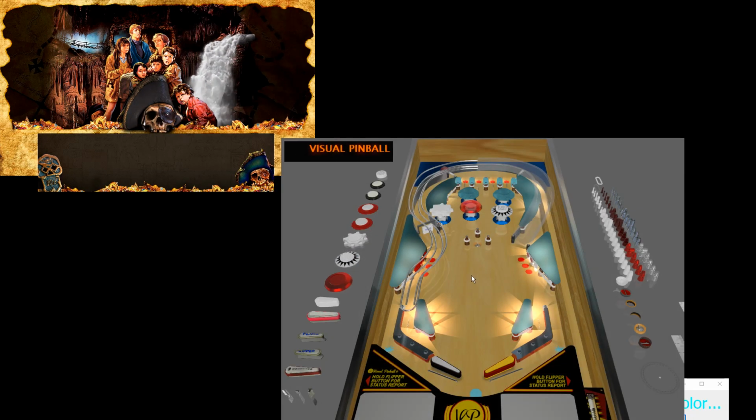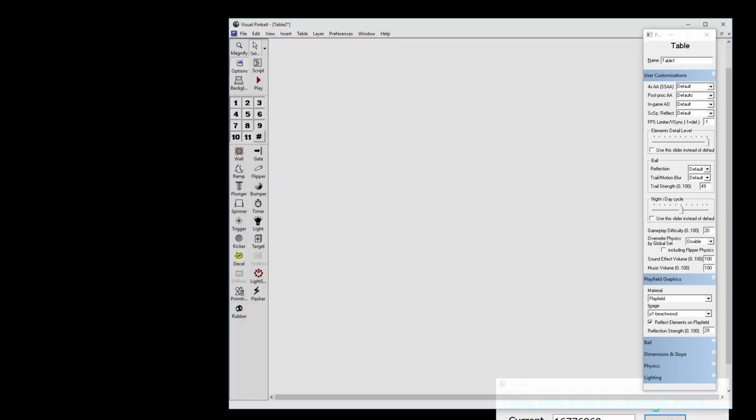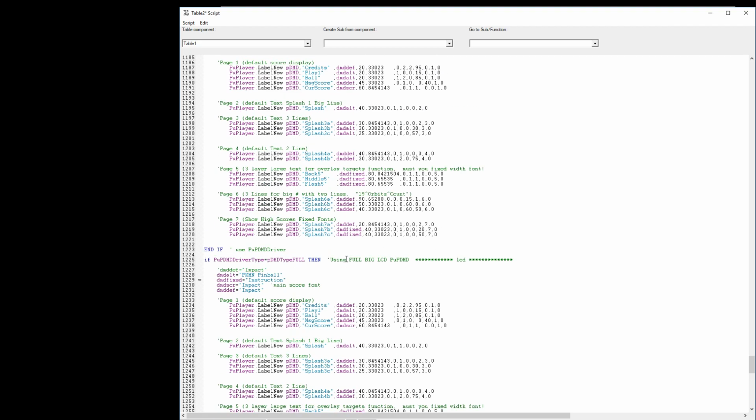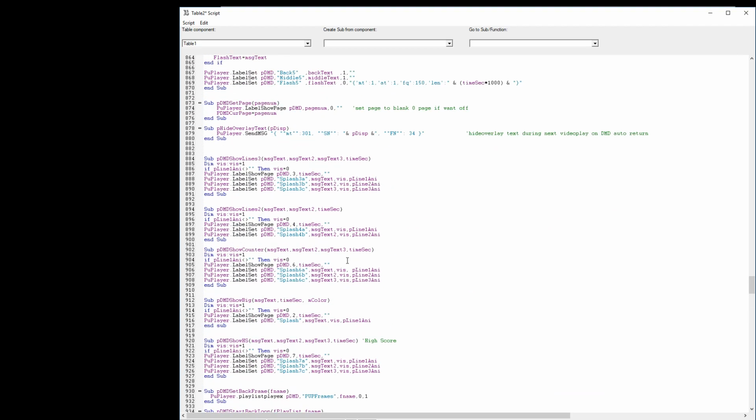And then, actually there's one more thing. Of course, there's always one more thing. What I wanted to do, so now that's all your PuPDMD. This is for your PuPDMD. What about the pup packs? Now, how about this? Get someone else to make the pup packs. But no, seriously, if you want someone else to make the pup packs, or you're working with someone else, get them, hey, can you do the pup packs?